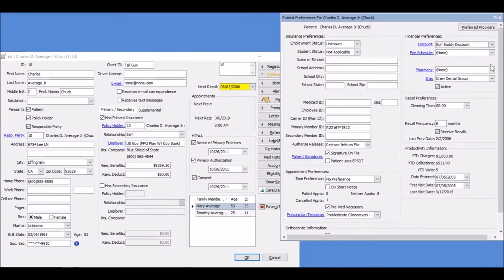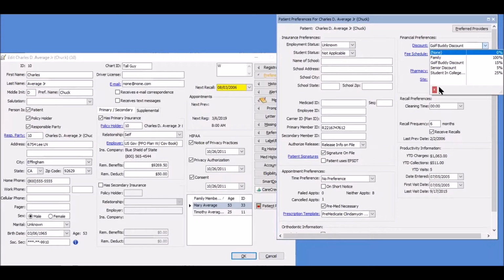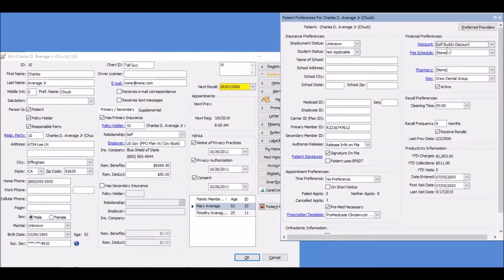And then all of a sudden they want to use CareCredit. Now you're going to lose 4, 5, 6% in finance charges using CareCredit. So now you've got a 20% discount by doing that. So instead of using a discount, I typically will set up an adjustment at the time of service if I was going to be doing some sort of adjustment. But I never set up these discounts, I just wanted you guys to see how that goes.